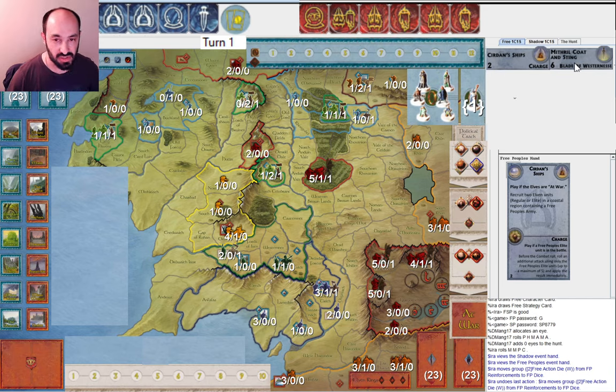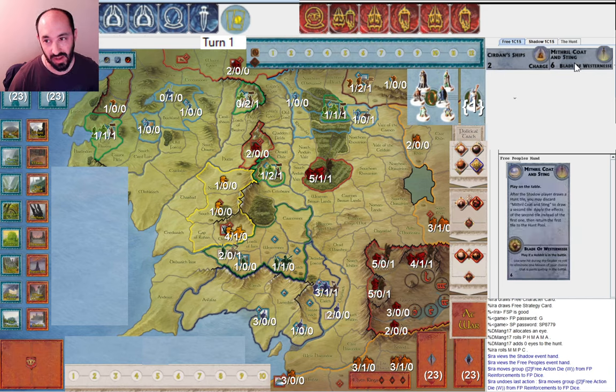And just to be clear for anybody who's not familiar, it is possible for me to play it, but it's riskier to play it early because then Shadow has two different tools to get rid of it. One is Worn with Sorrow and Toil, which often people forget, but you can use it to get rid of a character card on the table. And the second one is Nazgul Strike.